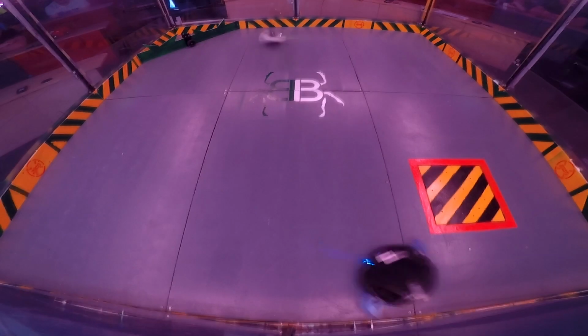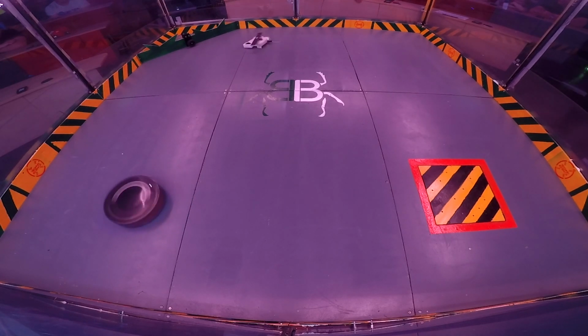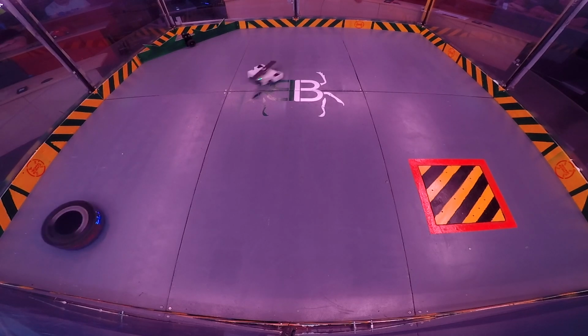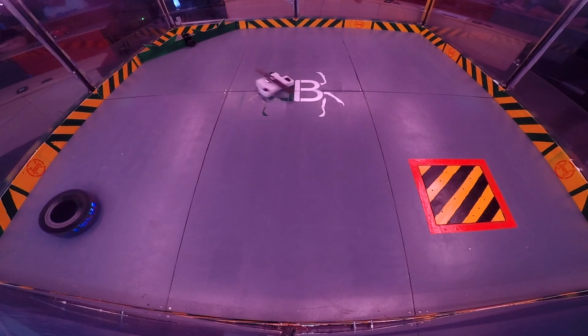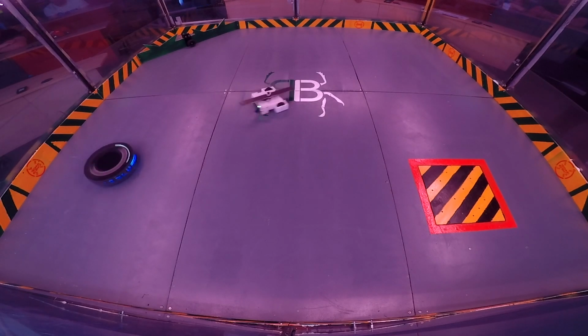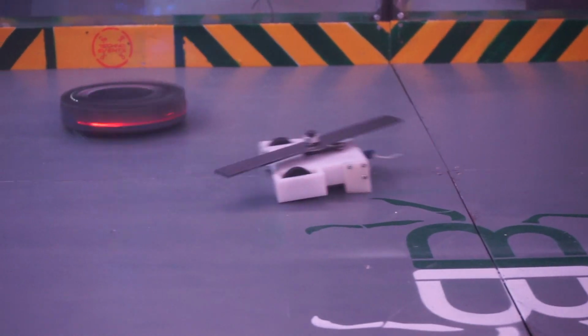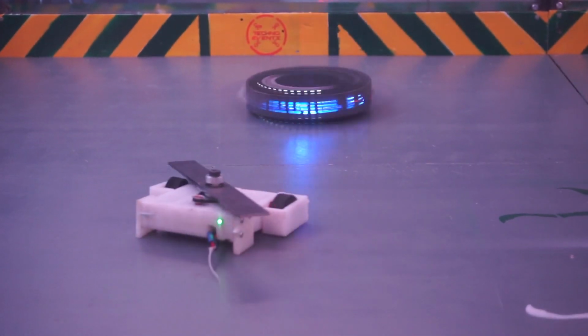Oh, this is going to be close. Oh! What a devastating blow there. I think that hit has actually damaged part of the side of Apex, because you notice it's no longer driving on one side. But is it moving outside of its circumference? He is, but he's crabbing across the arena, so he is technically still mobile. That's what the judges are paying attention to at the moment.